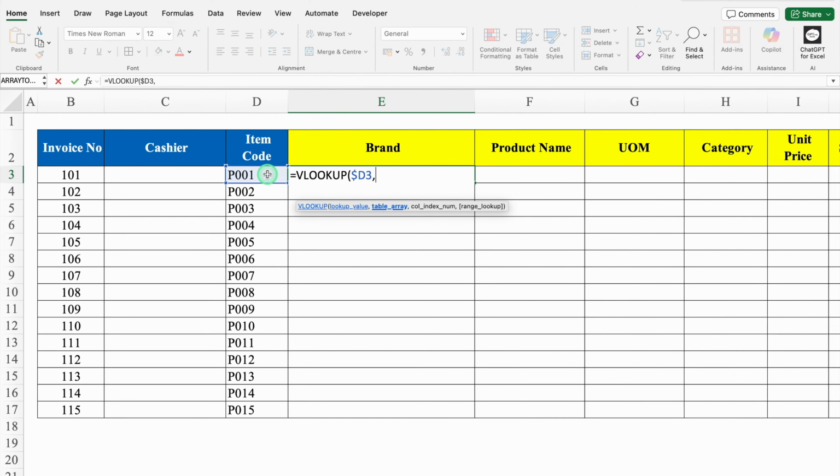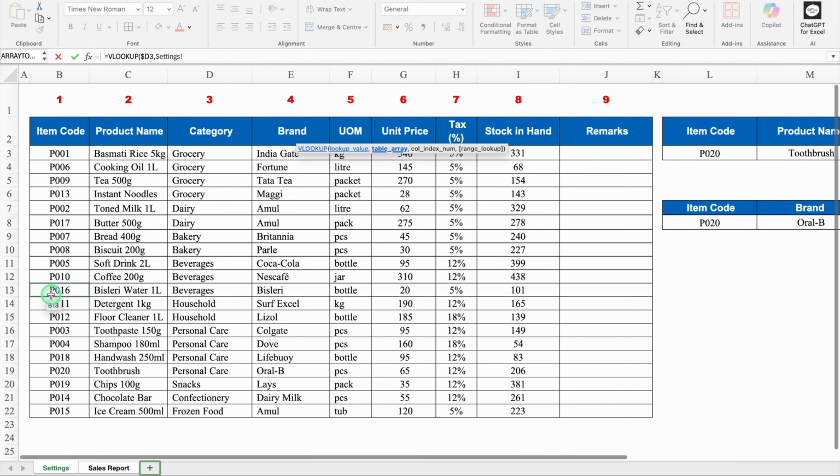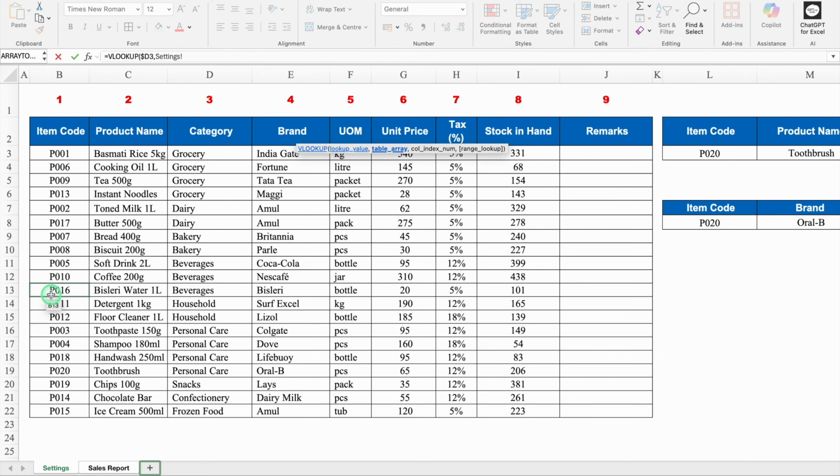Comma. Table array. Table array means our data, and our data is in the setting sheet. Let's go to the setting sheet. Now we have to select our data. But it's possible that in future this data may increase. So over here, I won't be selecting a limited range. I'll select my data from the top, meaning I'll select the whole column. As we have to drag our formula, I'll be locking my range by pressing F4 or Function F4 one time, and my range will be fully locked. Comma.